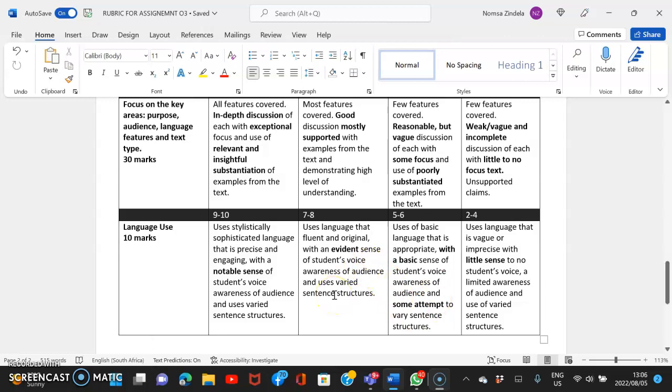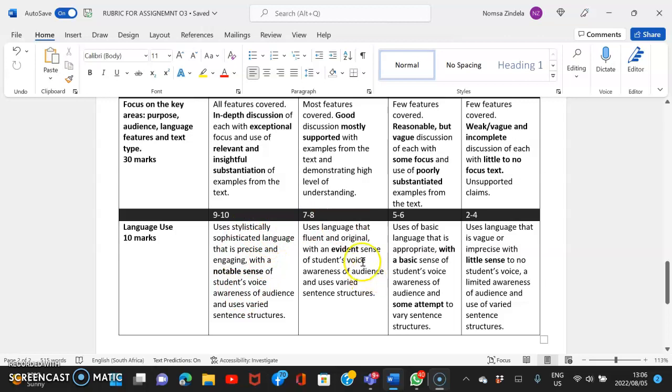So if you are going to get a mark between 9 and 10, we are happy that you have used stylistically correct language, sophisticated language, precise language, engaging language, and we can hear your voice in the writing, and also that you have used varied types of sentences to show that you have an exceptional handle of the language.